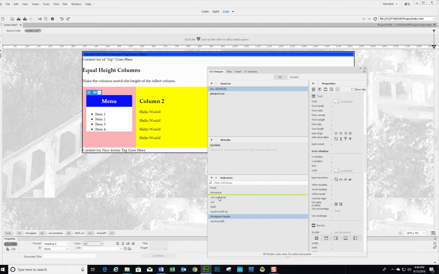which is up here. What you'll find if you have a large CSS file is that all of a sudden, you're going to be trying to find something. And there's ways to do that simply by clicking on something, right-clicking on it, and choosing Go to Code. And that will do that for you.